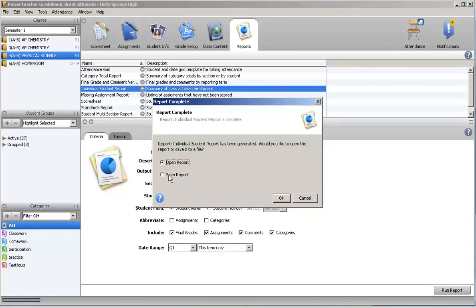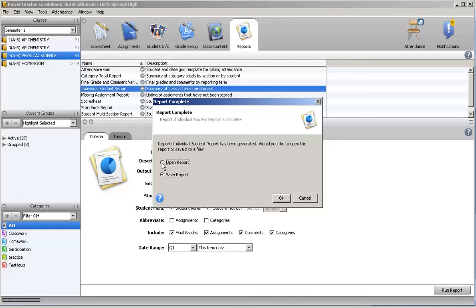Now, you have an option to save it. I would actually encourage you to save it. That way you have a record that you did print the interims or that you created the interims, and you can actually go back when a student says, I lost mine, and reprint just their one page without them playing that game of, well, I didn't take the one home that I was supposed to take home simply because it had missing grades or whatnot. You still have a copy of that one that went home at interim time.